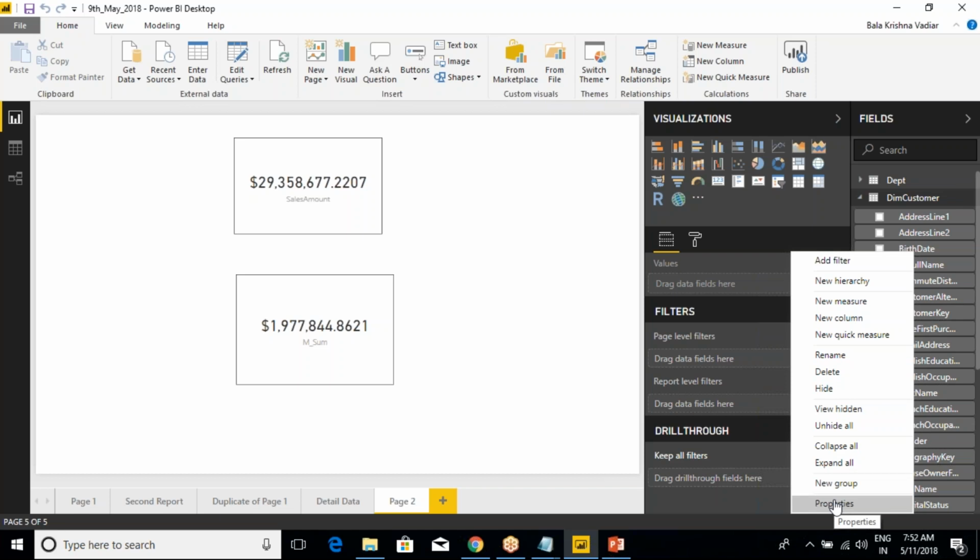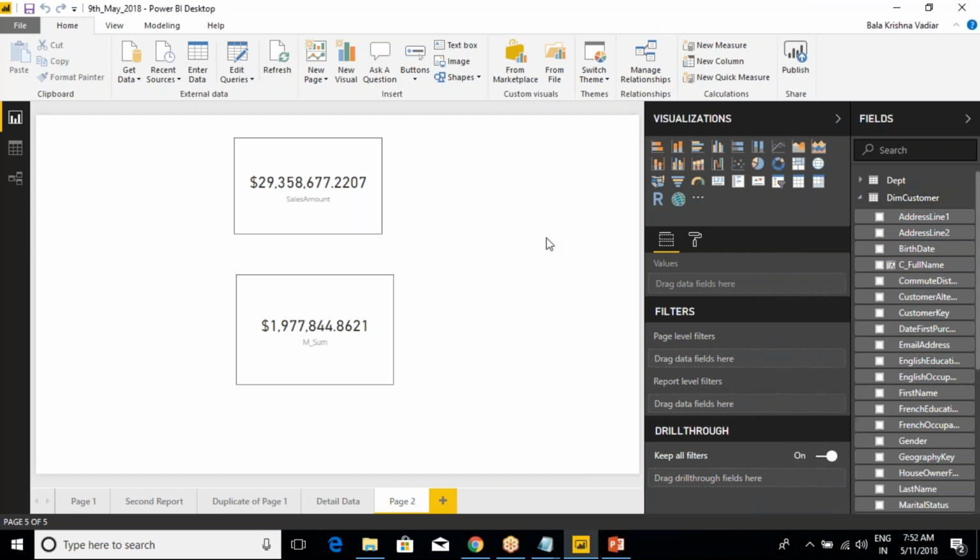Properties we also discussed. The only options pending are add a filter, new hierarchy, and new group. These three are a little bit important. Filters we already covered, but we need to show how it is going to work here.